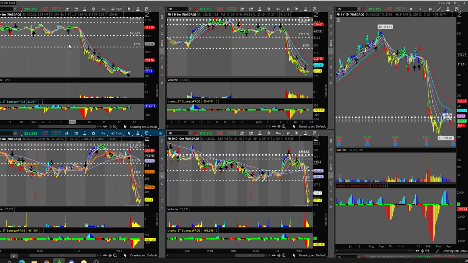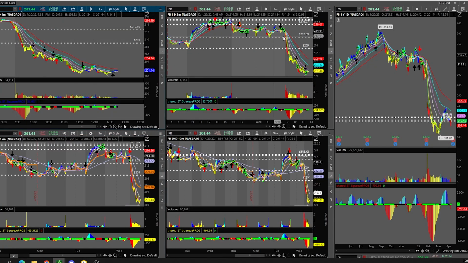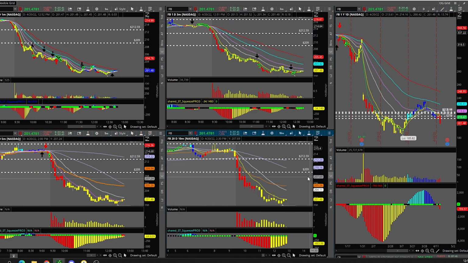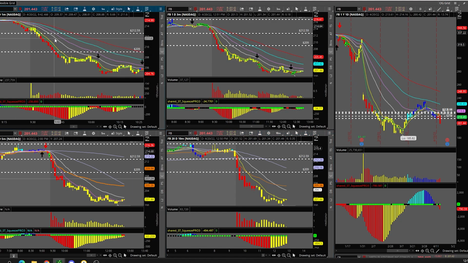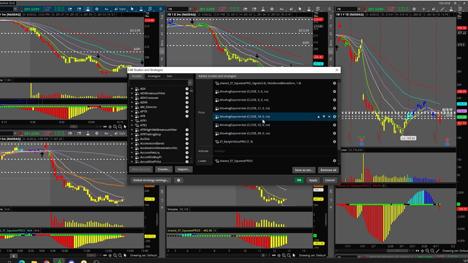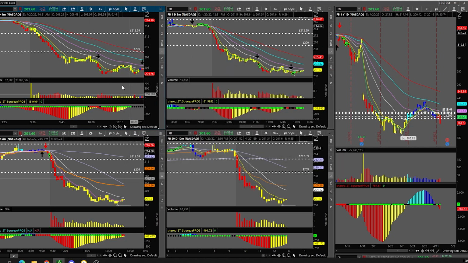So if we look at my main day trading chart, you can see that I have a 1-minute, 3-minute, daily, and then the 5-minute and 10-minute time frame. On the 1-minute, 3-minute, and daily, I am using my stacked EMAs, which is going to be your 5, 8, 21, 34, 55, and 89 EMA. Me personally, I just think on the smaller time frames like the 1 minute and 3 minute, the VWAP is constantly giving mixed signals. That's why I prefer to just use my stacked EMAs in this scenario.